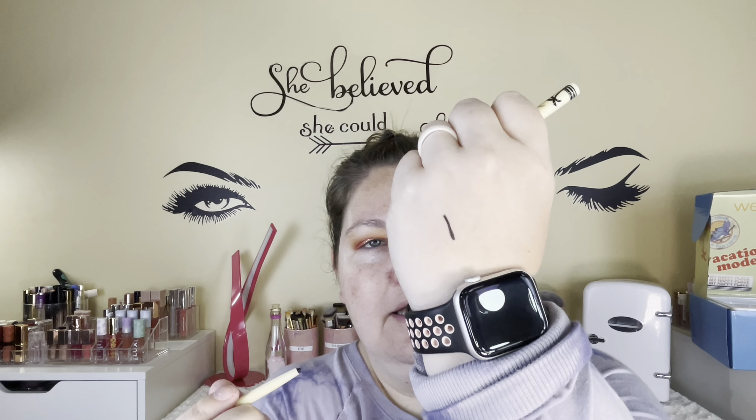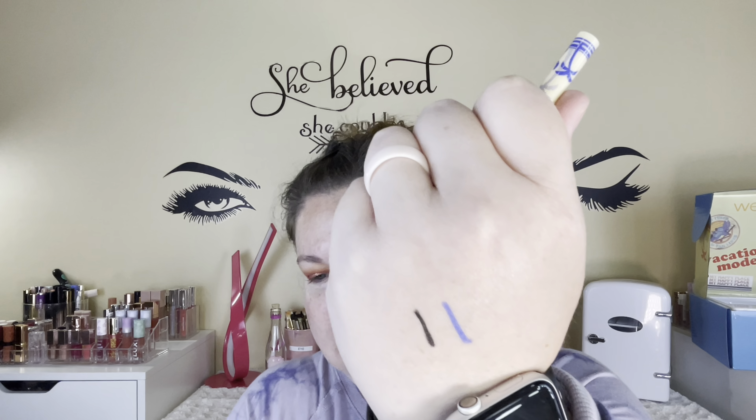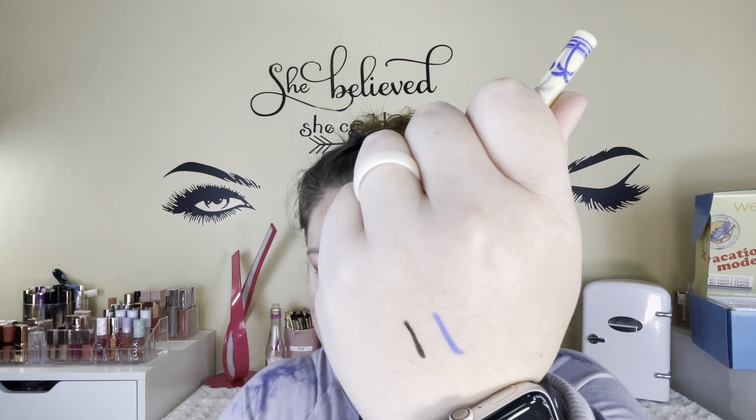So they sent two eyeliners with it — I have the black and the blue. Since I didn't use the blue shadows I'm going to go with the black. Let me double check — yes, Wild Energy Black is what that one is. I'll swatch the blue one so you can see what that looks like: it's a really electric blue called Blue Punch Buggy.